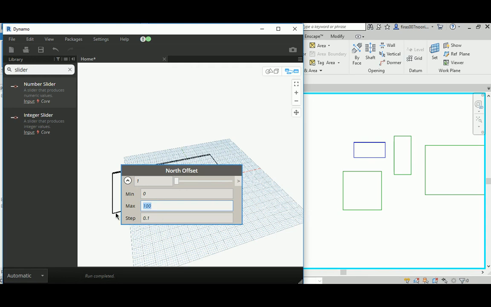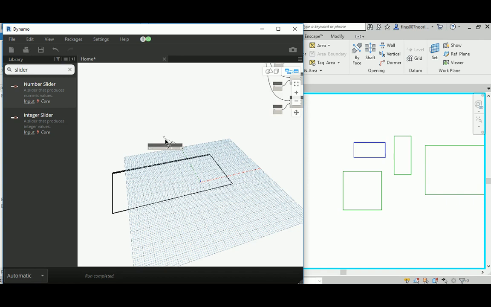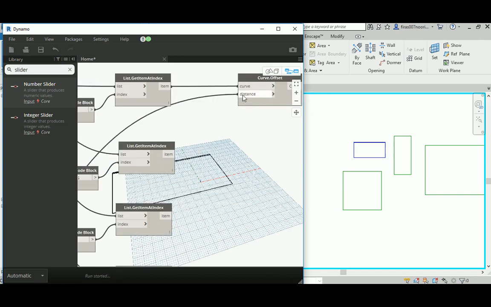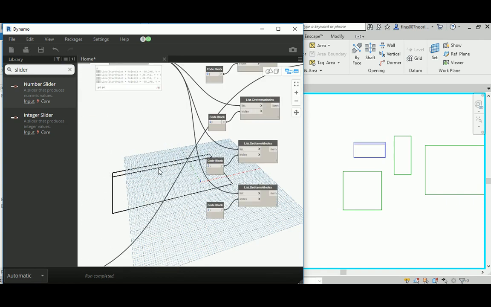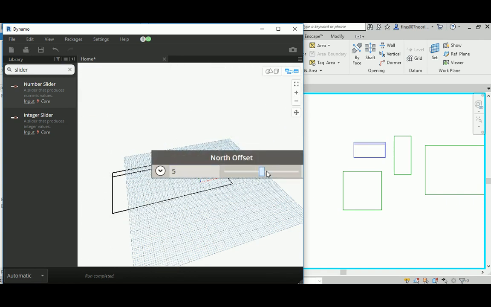Actual offset is too much. I'll keep it as 10. I just don't want this to be really long, so I'm gonna make it like 5 meter or something. And again, I'm connecting this here, and now I think it's worked perfectly, and the direction is going inside, and that's just a happy coincidence, I think. So I'm gonna accept this.